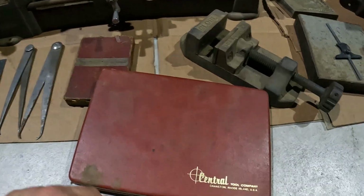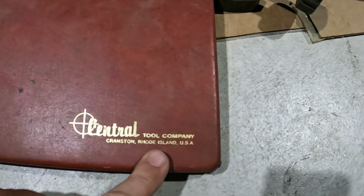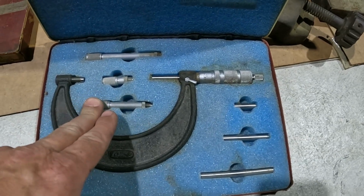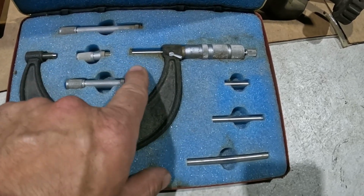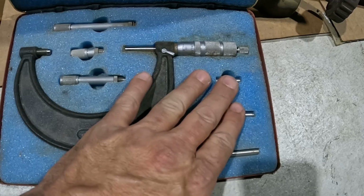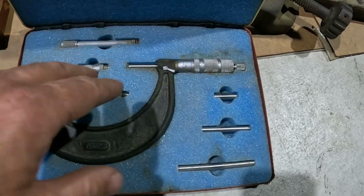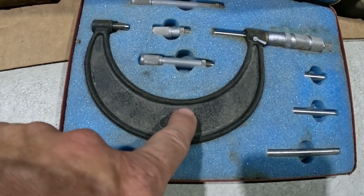Next up is old Central Tools, made in USA. I have micrometers, so anyways, that gave it away, but it is a micrometer set. It has different lengths and stuff like that, so this is more of an adjustable one for multiple sizes. Instead of buying like a 2 to 3, 3 to 4, whatever, it looks like this one has multiple. I am not a connoisseur or a micrometer expert, so I'm sure there's ways to say this that I don't know how, but anyways, it's missing the tag that tells you basically the measurement sizes and whatever.